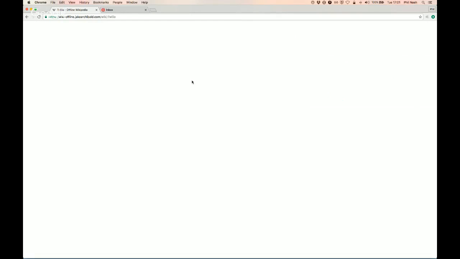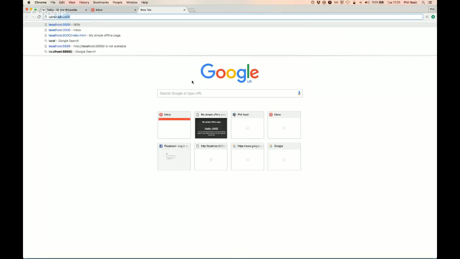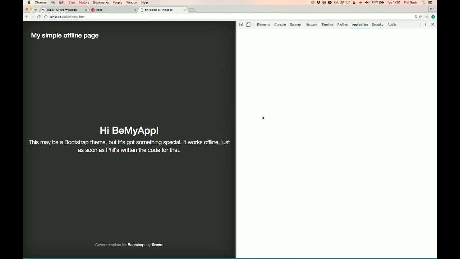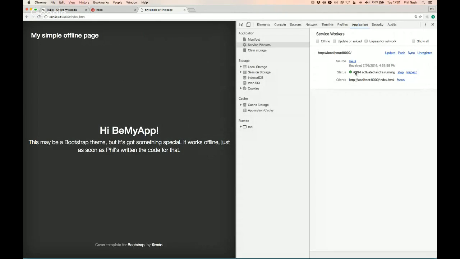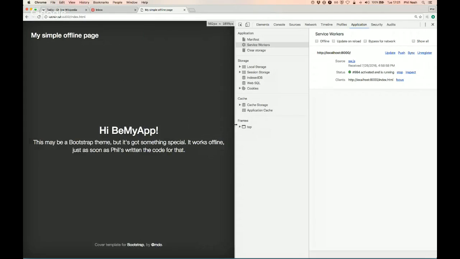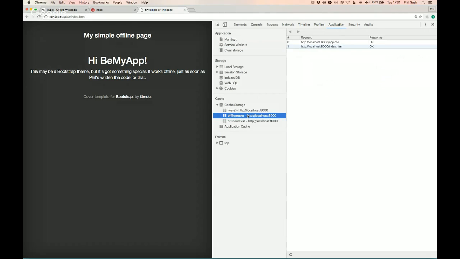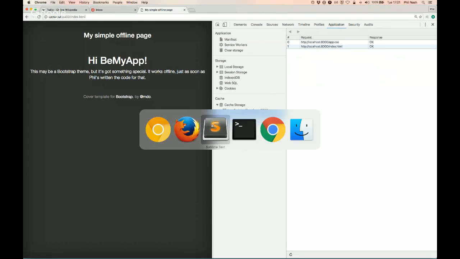So I'm just going to close that page and then open it back up again. That's my simple offline page. And now you see it says, "Hi, be my app." And our service worker number 994 is activated and running. And so that's what happened there. We replaced our service worker because all the pages it was controlling were closed, and so it had nothing left to do. And the new service worker took over when a new page was requested. And we got the latest cache. So that's pretty cool. One problem is that we actually still have the old offline rocks cache here as well. And so we should do something about that.